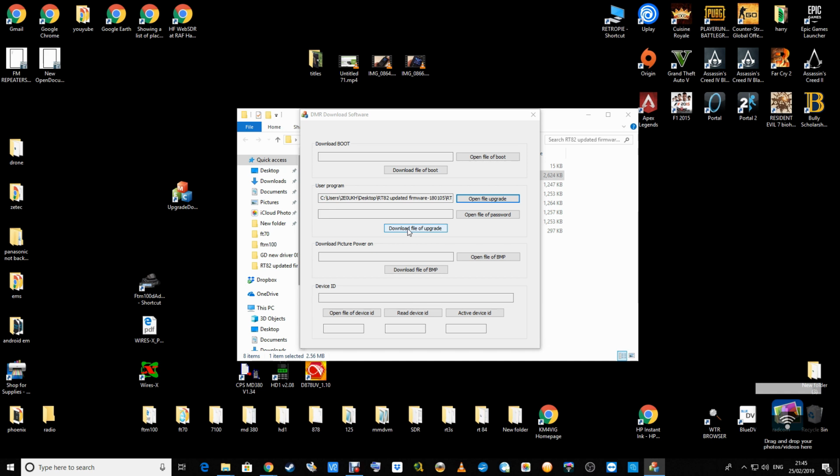Now the radio is connected with the wire. I'm turning it off. And I've got to have it on holding in transmit. I think it's the button above. I'll just try that. So it's off. I'm holding in transmit and the button above. Switch it on. No, it's not that. It must be the red button on the top, I think. Let's try that. Transmit, red button, and switch it on.